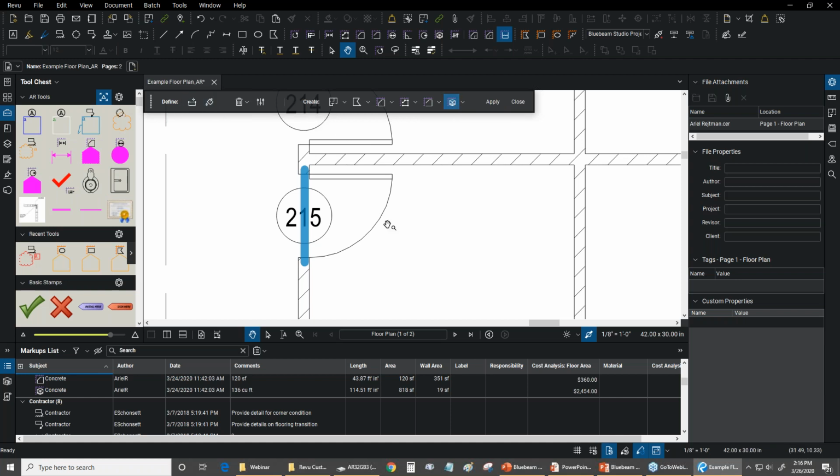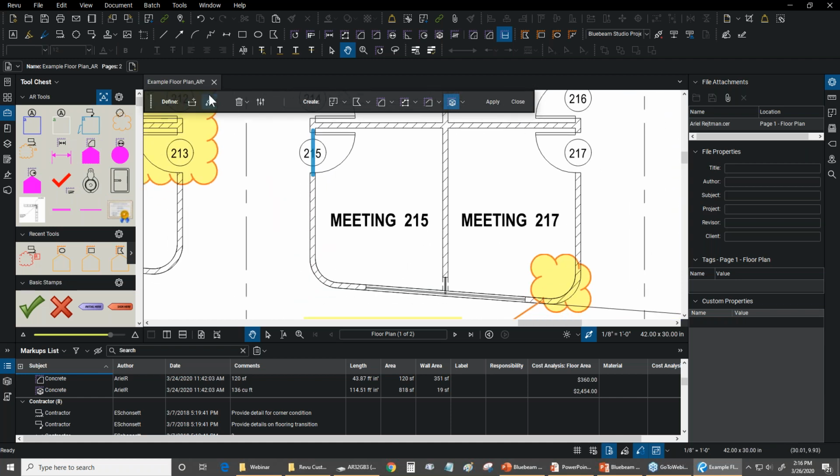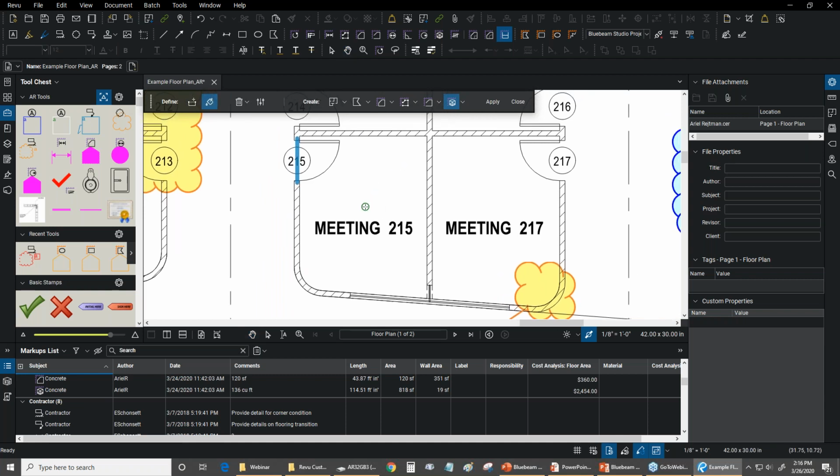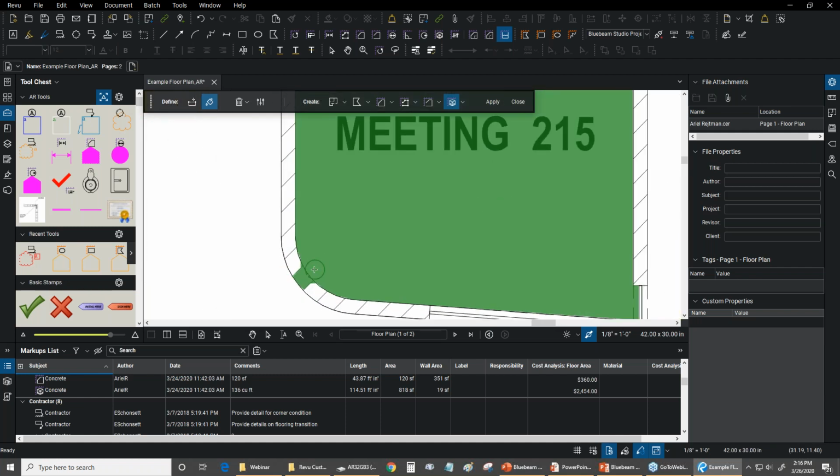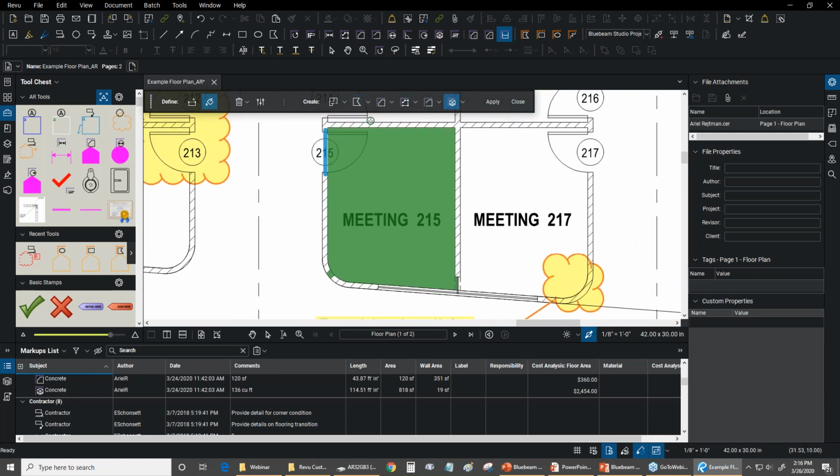So with that case, let's zoom out a bit. Let's go click on the fill right here, and let's get ready. So all we have to do is not only click inside the room, but we want to include anything inside these lines and inside these lines, but not past the boundary. So I'm clicking and holding and moving a little bit, going back to the center and letting go when I see the room filled. This is pretty good. You can see that there was a little bit of an error here, and that's a great example of how we can fix the fill after the fact. Let's click on apply.